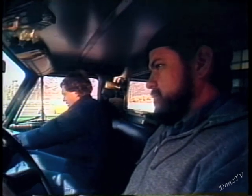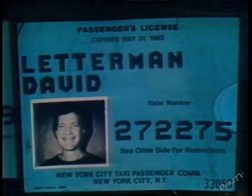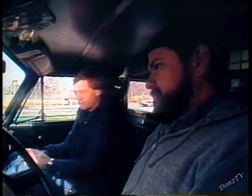As a passenger, you should be just as considerate. Place a photo of yourself and your name right alongside the picture of the driver. Now what you need to do is establish some kind of rapport with your driver. Every New York City cab driver loves a good joke. You know, Randolph, you don't mind if I pay you in foreign currency, do you? Actually, I'm just teasing. I'm virtually penniless. Well, that kind of broke the ice. Now let's check out the equipment.